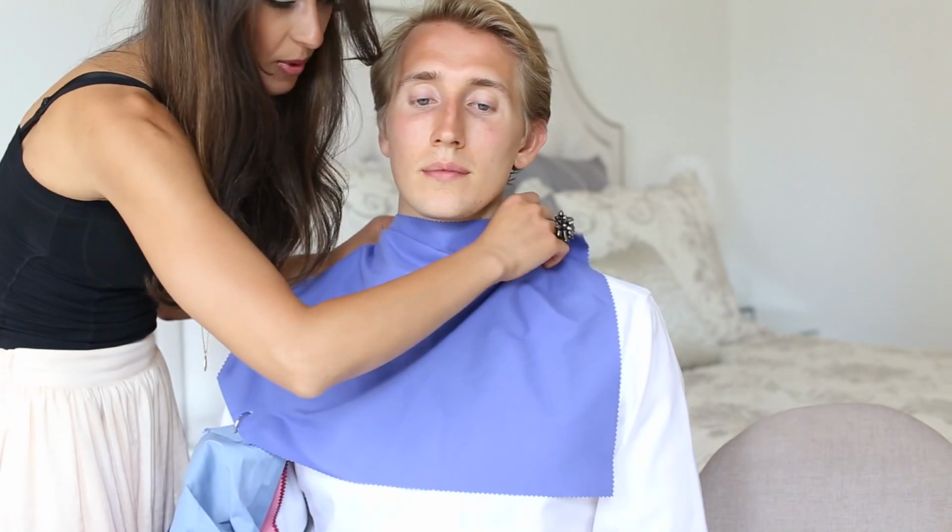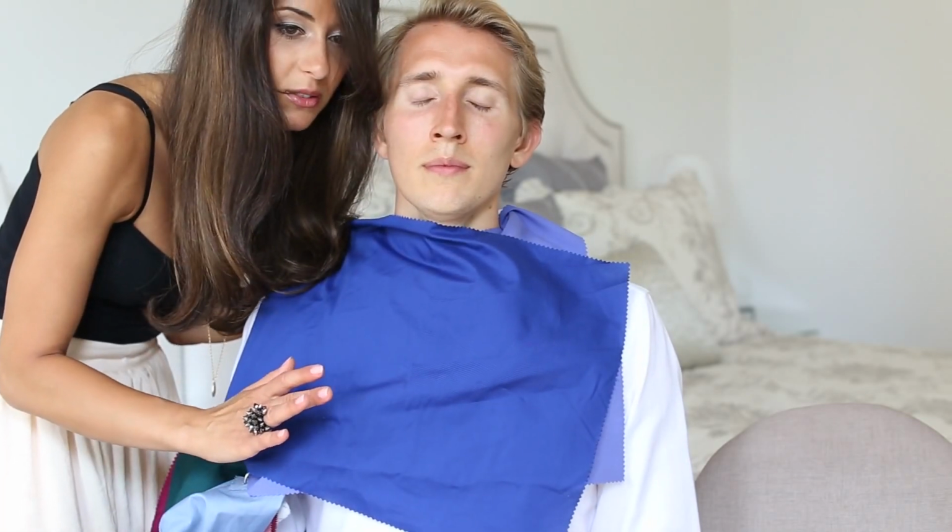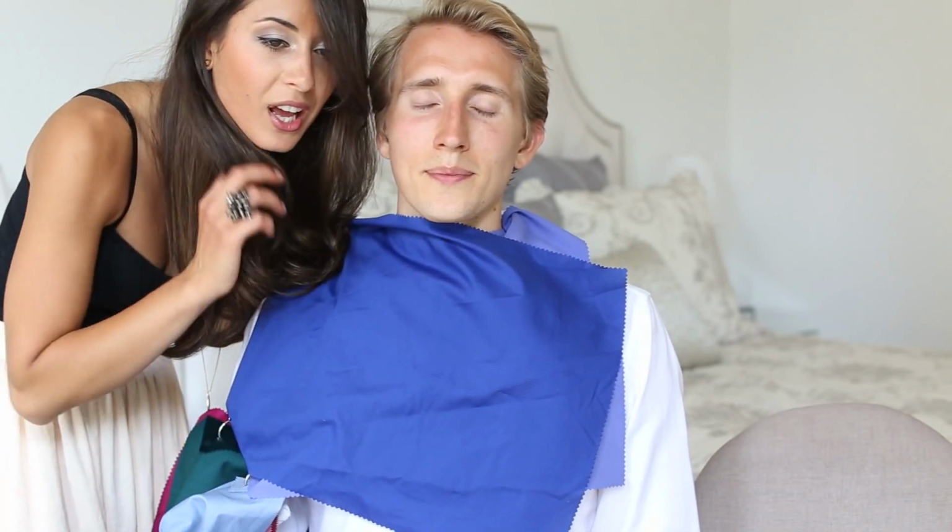But for Alex, if I'm going to compare the two one more time for you guys, you will see how this is just so much more natural and it just doesn't scream. It's very balanced on Alex as opposed to this color. It still looks cool with his complexion, cool in the sense that it looks good, but it's still not as flattering as, let's say, this one, which is more natural and balanced with his complexion.